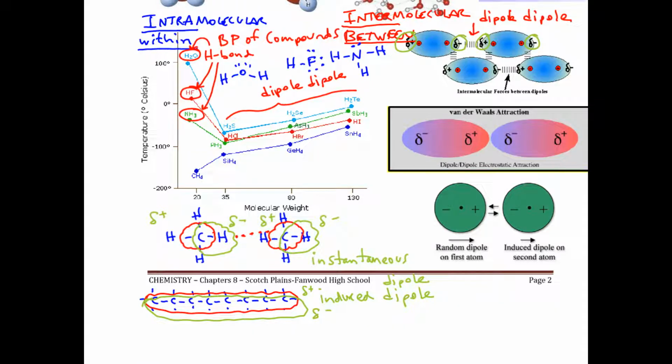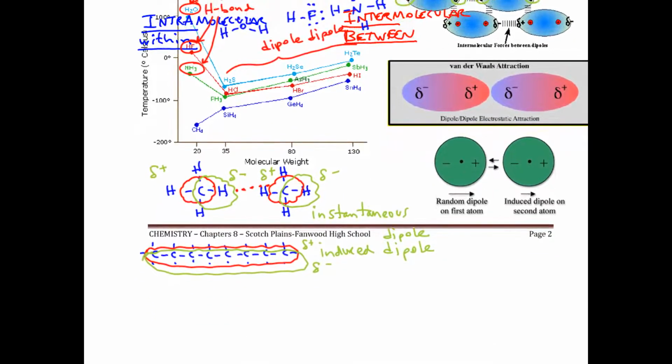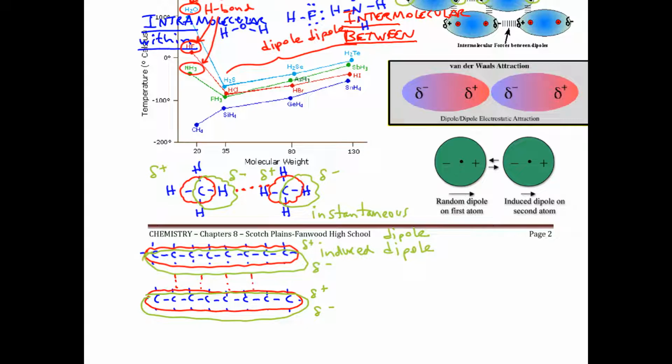And again, that's going to be an induced or instantaneous dipole that'll induce a dipole in another one of these molecules. So here's another octane. You've probably heard of octane when you go to the gas station. This is in your gasoline, and it's a liquid, because you know when you get gas at the gas station, it's a liquid. So right away you know that a liquid sticks together better than a gas. So here's octane, which is a liquid, and that instantaneous dipole up top is going to push this one down a little bit. So this one's going to be a little bit more positive over here and negative over here. And this is where you're going to have your London dispersion forces.